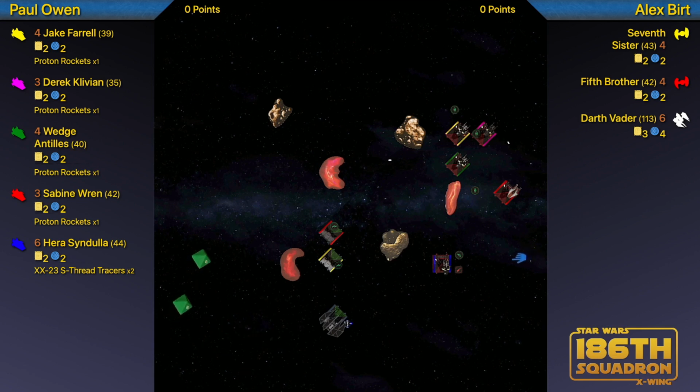Hera sitting with just the evade. Could take some damage here, don't really want her to, but certainly possible. Hera's not got a shot. Vader is out of her arc, so we open up with Vader's first shot.